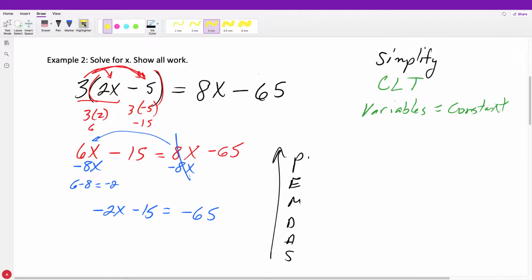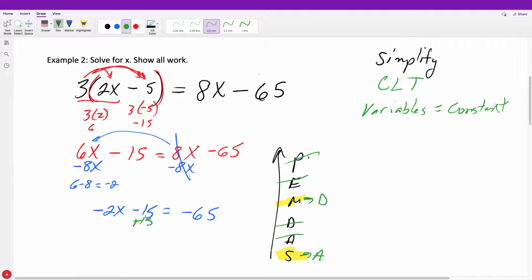So we're going to look at our PEMDAS in reverse. Well, I see I'm subtracting and I'm multiplying. So in order for me to get rid of subtraction, I'm going to have to add, and in order for me to get rid of multiplying, we are going to have to divide. I'm sorry, I was jumping the gun a little bit. I don't need to worry about any of these other ones because they're not part of this problem.